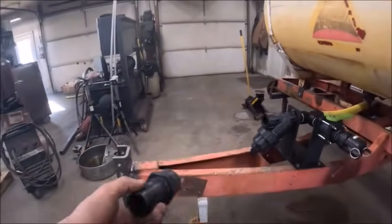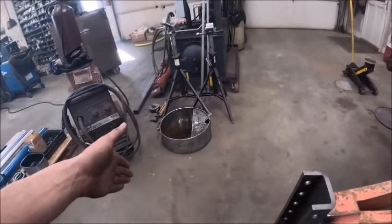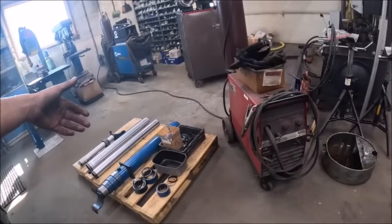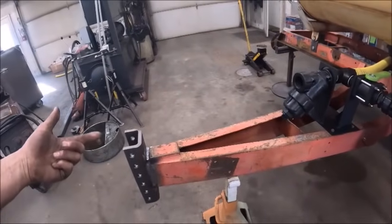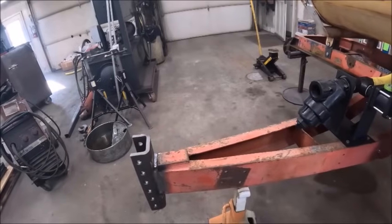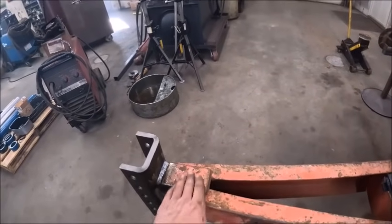So that being said, I also need probably at least two, actually probably three. One just on the other side of the hitch pin, and one partway up the drawbar, depending on how long we end up. But I need some sort of holder for the hose. If I make a holder for the hose, it also has to be big enough for an inch and a half coupling to pass through so that you can thread everything through and get it hooked up. So I'll probably have to make some real quick out of some round stock.